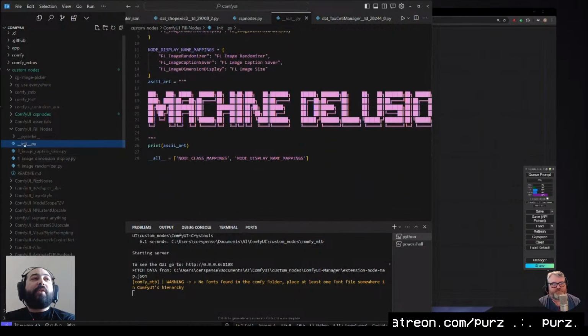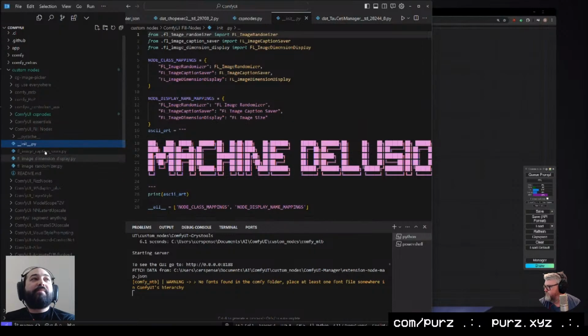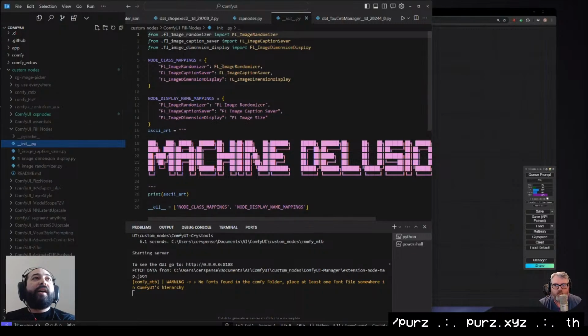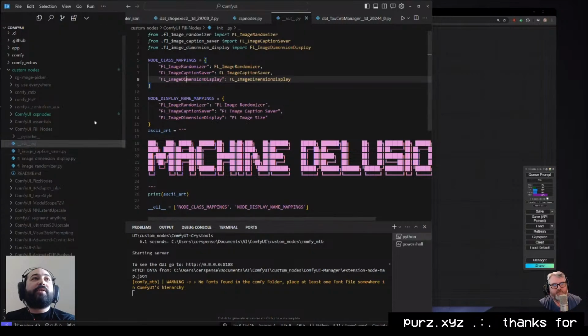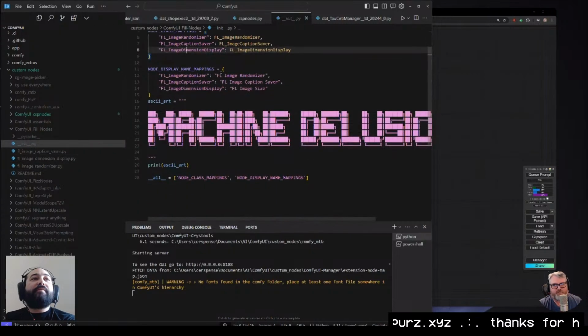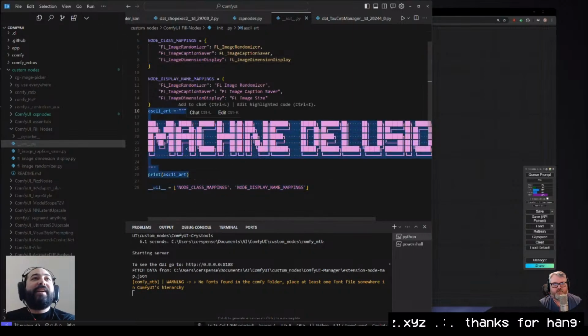So in the folder there's always this thing called __init__.py. This is going to basically set up the Python project in terms of being accessible as a module. And this is what actually makes it recognized as a node, in a way. So you have NODE_CLASS_MAPPINGS and then NODE_DISPLAY_NAME_MAPPINGS. These will always be in here. And then over here, you're basically just importing the Python files which are for each node, and then assigning them to their mappings here. And then this is just added for fun by Phil.